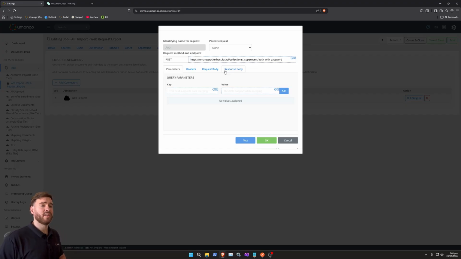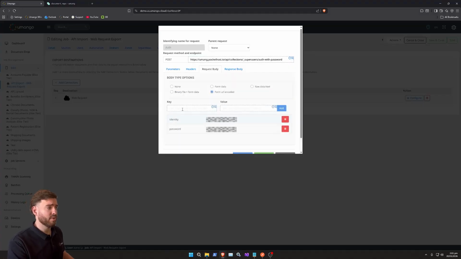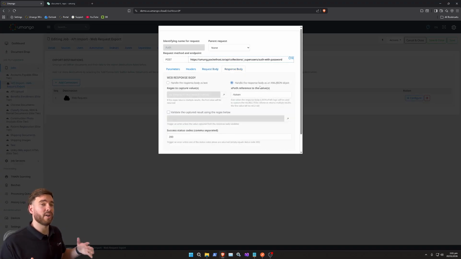And typically we'll authenticate and get an access token, which we'll then provide in the authorization header of subsequent requests. So in this case, I'm sending over a body, which is a username and password, all right? And on response, we'll get some kind of JSON object back, okay? We can deal with that JSON object in a number of ways.